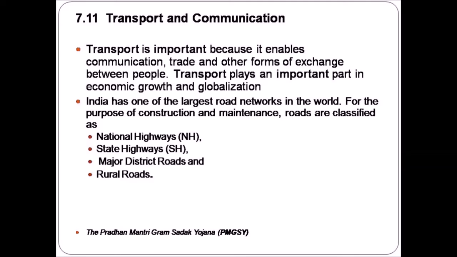India has one of the largest road networks in the world. For the purpose of construction and maintenance of these roads, the roads are classified as national highways, state highways, major district roads, and rural roads. The national highways are maintained by the central government. The state highways are maintained by the state government. Major district roads are maintained by the municipalities. And the rural roads are maintained by panchayats and PMGSY, that is the Pradhan Mantri Gram Sadak Yojana.